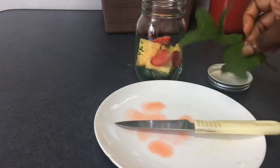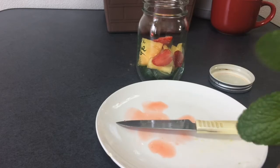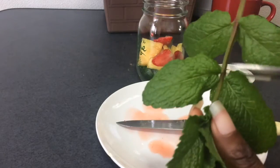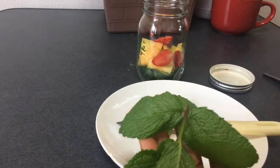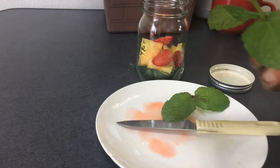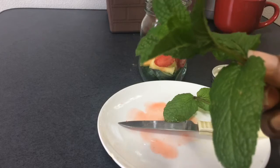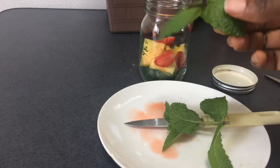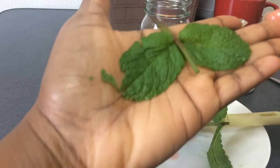The red — the strawberry — is just for the color. And finally, for the main ingredient, this looks too long for my bottle, so I'm just going to cut a piece so that it can fit. And the trick to getting the flavor out of this is to ensure that you slap it to wake it up, like that.